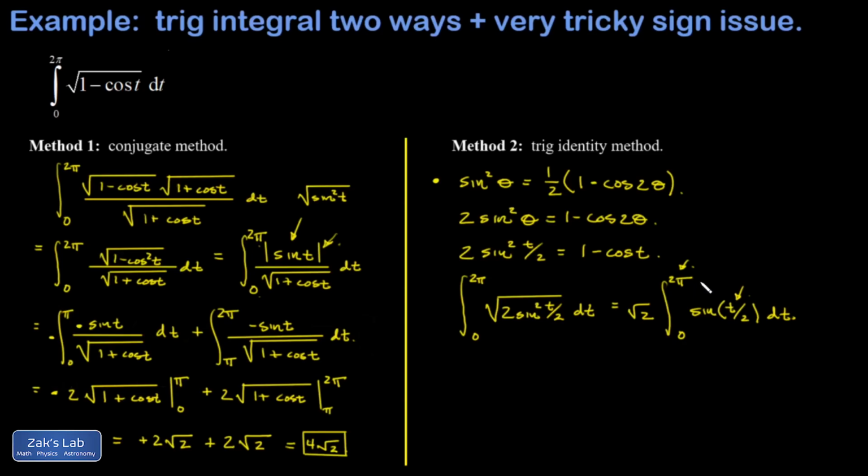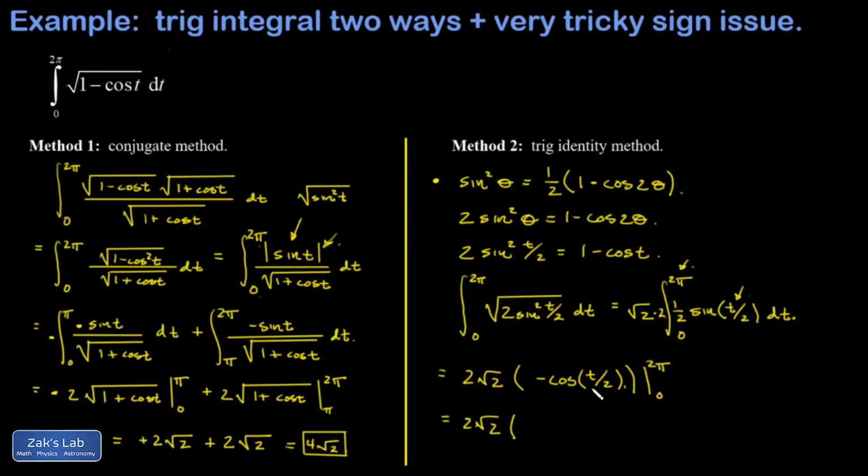So to get the integral done, I set up to make the chain rule backwards easier to think about. So I need a 1/2 in here, and I'll compensate with a 2 out in front. That 1/2 is just the derivative of the argument of the sine function. It makes it easier to see the chain rule backwards. So I have a 2 root 2 out in front. And then the thing I differentiate to get 1/2 sine t over 2 is negative cosine t over 2. The derivative would undo that minus sign, and the chain rule would produce that 1/2.